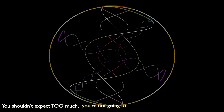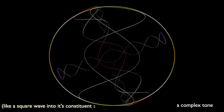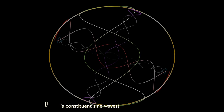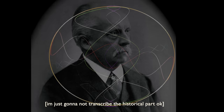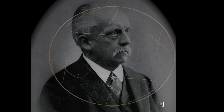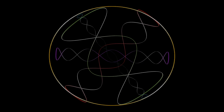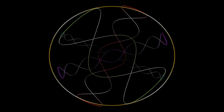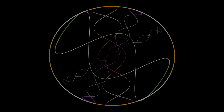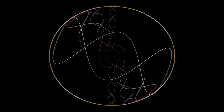You're not going to be able to unfuse a complex tone like a square wave into its constituent sine waves. I mean, after all, it wasn't until 1863 with Helmholtz that people even understood that sounds were made up of constituent sine waves. But musicians have known about overtones for thousands of years. I mean, the wind and string instrument makers of ancient Greece and China were well aware of this, way before Pythagoras, about the relationship between these simple harmonic ratios.